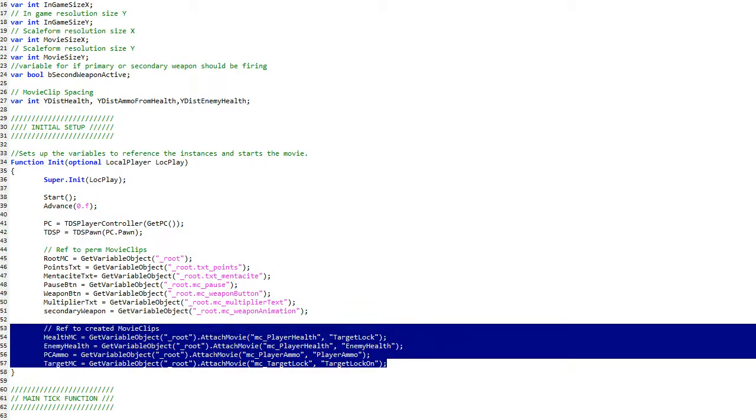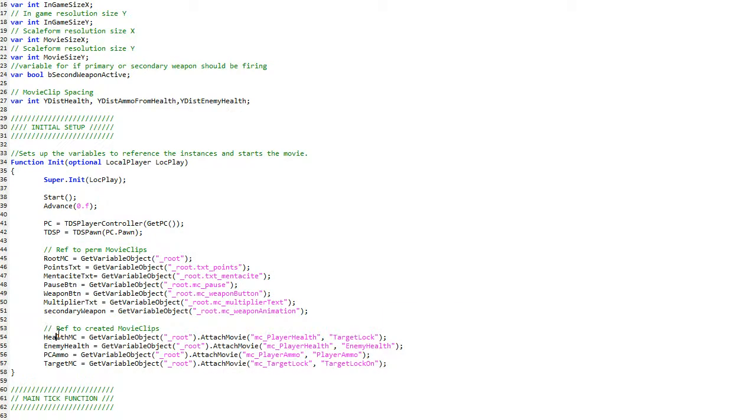Now, the reason why I've made dynamics is literally that ActionScript runs a lot slower than UnrealScript. When I say a lot slower, C++ in the native Unreal Engine runs at optimum speed, the fastest it can be, because it's the closest to its native tongue. UnrealScript runs about 10 or 20 times slower than that, I believe, and then ActionScript in Scaleform runs around about 10 times slower than UnrealScript.